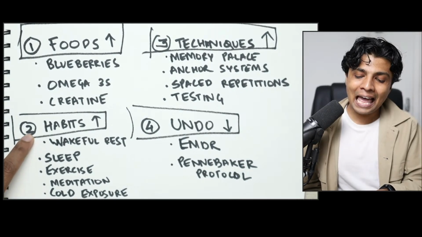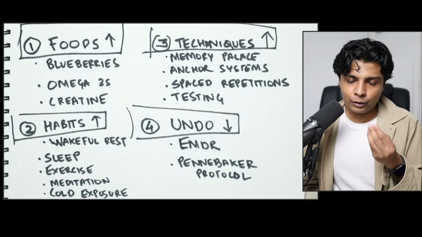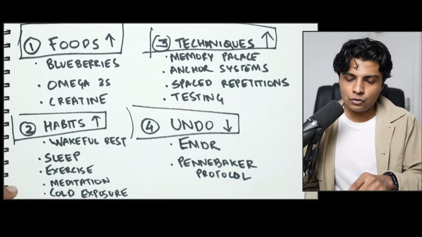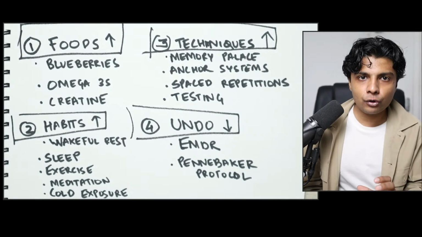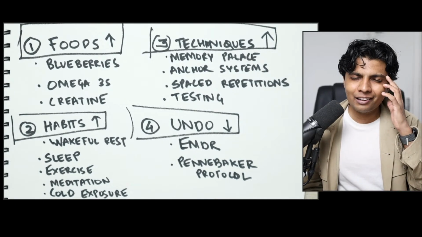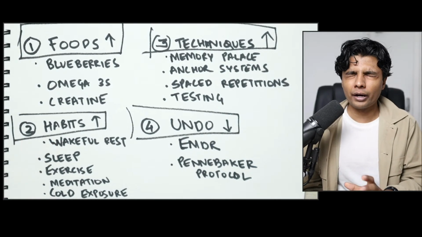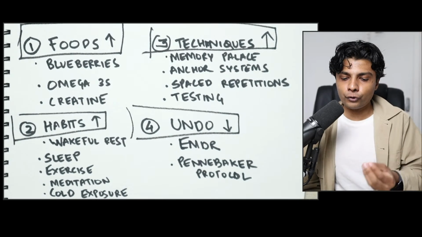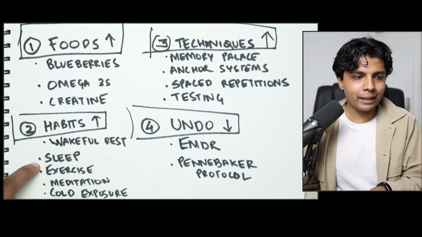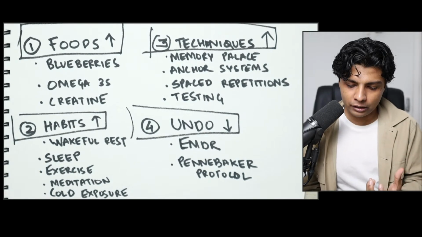We then talk about habits. So these are things that you might consider making part of your lifestyle. And we talked about the critical importance of rest. So wakeful rest being, after your memory learning bout, after your performance, after when you're learning and thinking, this might help improve retention. So just closing your eyes, resting for 5 minutes might do wonders for your learning and memory. We talked about the big daddy of rest, which is sleep. This is where a lot of memory, long-term consolidation happens.